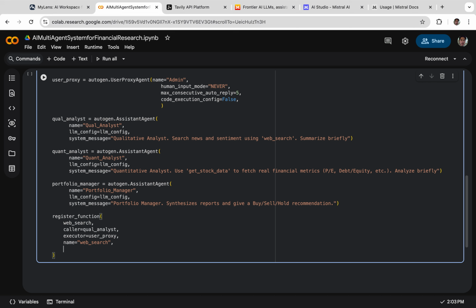Okay, now we are going to provide descriptions so the large language model knows when to use it. So let's add descriptions. Searches the web for real-time financial news.